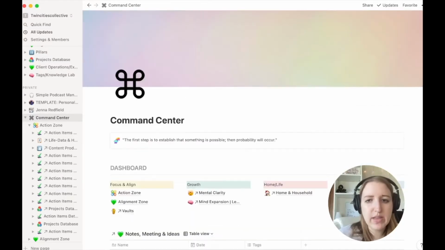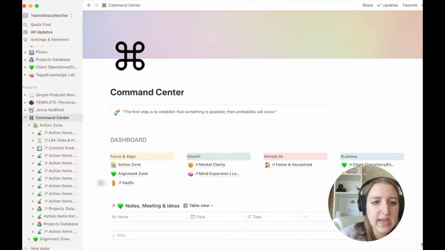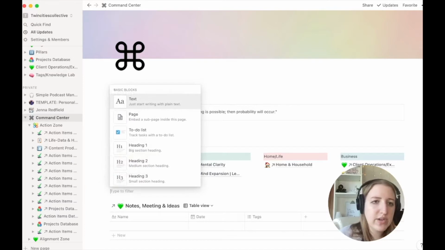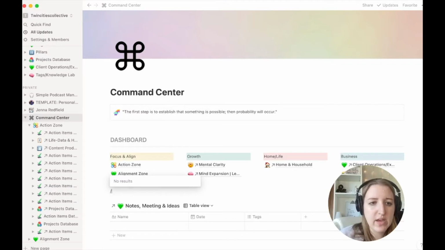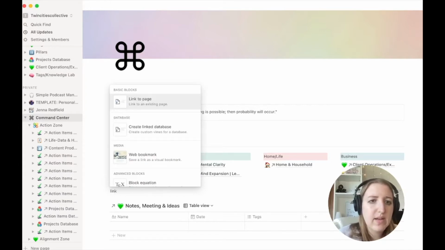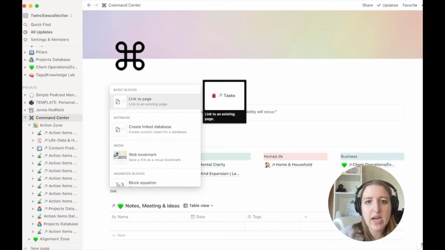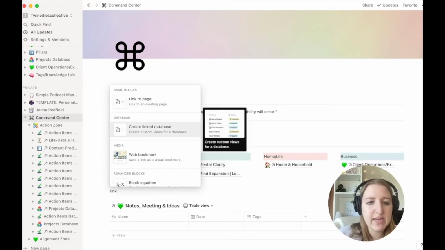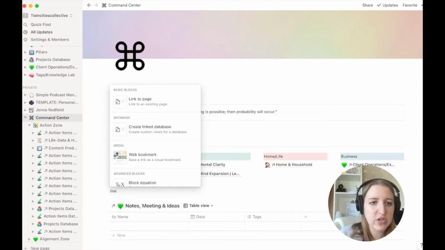So that's an important thing to note, is that you can link a page. In order to do that, all you do is click the little plus sign. Now, I've started learning how to do some of the shortcuts, which is where you click the forward slash, and then you just type in link. It should just pop up, and then it'll say link to page. So that's an option. That's how you make the little link. I will show you guys how to do link database soon, which is this thing right here.